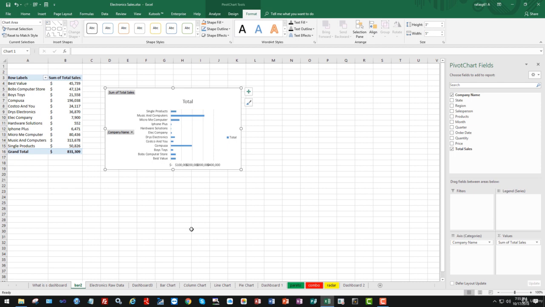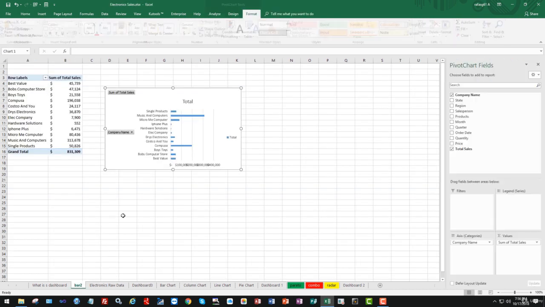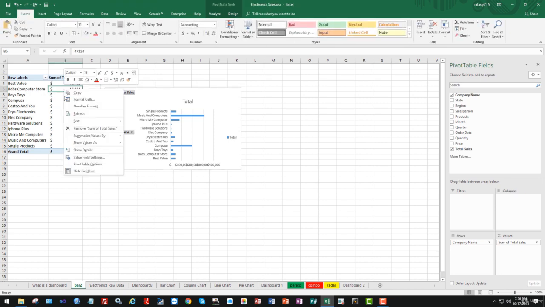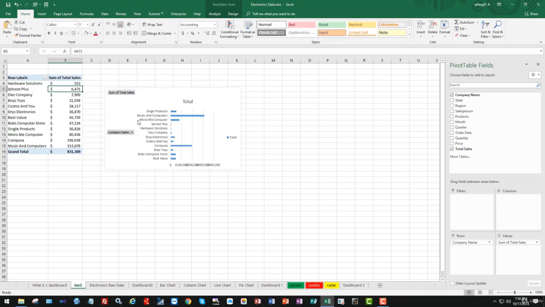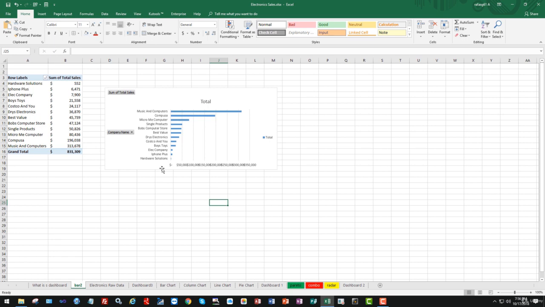That's fine here. You'll notice that it's slightly different than the pie chart I've got here, where the greatest figure is on top. That's just a question of sorting. So let's do that. You can just right click, sort, and there we go. And again, don't worry about formatting at this point. We'll format it later and save. And that's it. That's how simple it is to create a pivot chart for our dashboard. Now let's continue with the next one.